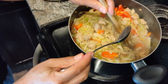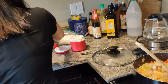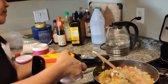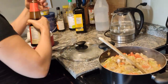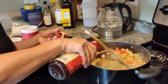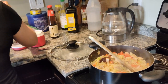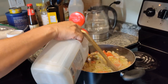Aroy mak. Aroy mak, but need more. More Maggi, a little bit more. So that looks like about a teaspoon. Around two. Two tablespoons. More oyster sauce. Yeah, a little bit more oyster sauce. That's about another tablespoon, so that's three total. Any more soy sauce? Sure. What the heck, eh? Throw in the kitchen sink.